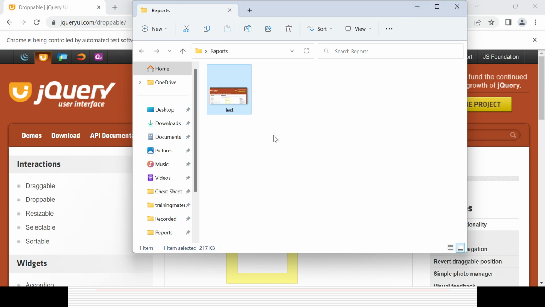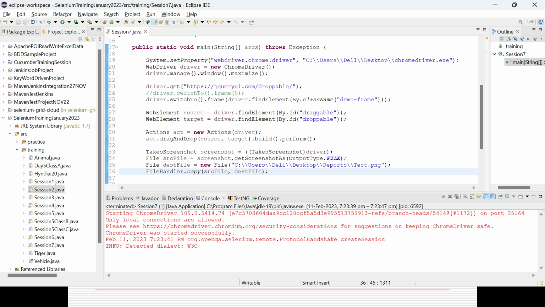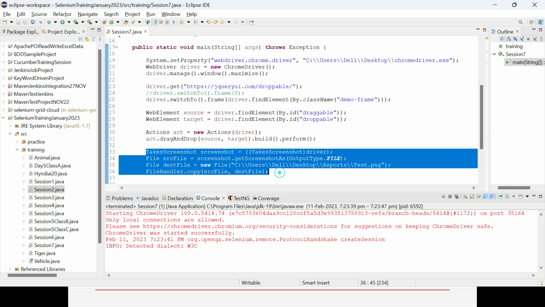Next time if you want to capture the screenshot, what will happen? The problem is that if you give the same name, the existing screenshot will be replaced by the new one, but you want to capture all the screenshots. Apart from that, I want to capture screenshots for multiple steps. In case you want to do it, you need to copy that particular step and paste it wherever you want to utilize it. But that is not my objective.